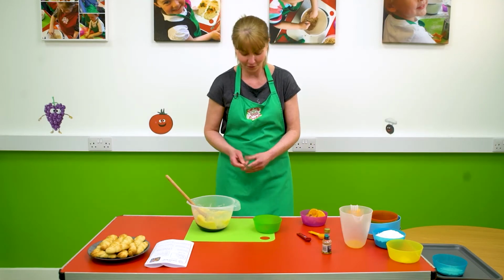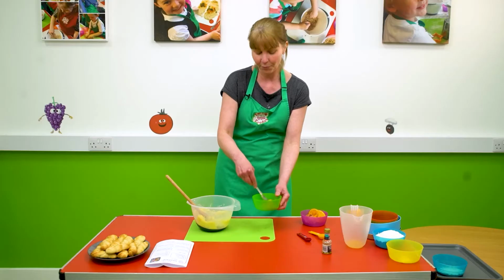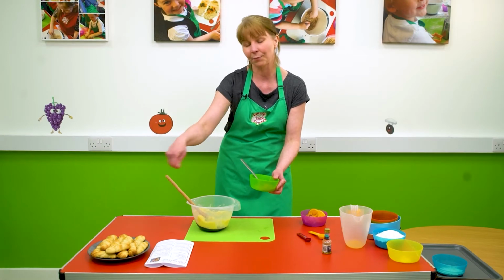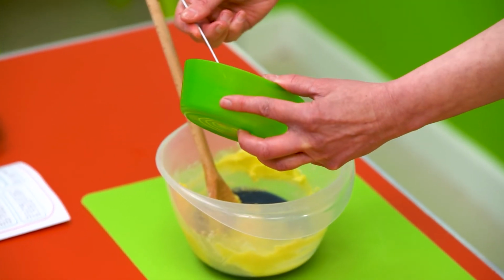So once you've got your egg, then you need to get your fork and do a little bit of whisking. Now we're only going to put in half of this egg into our biscuit recipe, because the other half of the egg is going to be used to brush our biscuits right at the end. Add a little bit of egg to your mixture.